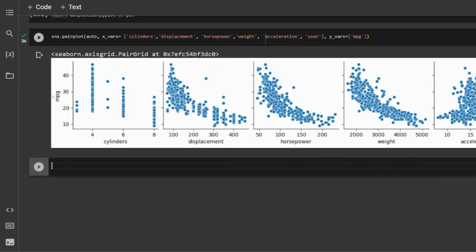So you have on the left hand, on the y-axis, mpg, and all the way around you're seeing all the exogenous variables on the x-axis. As you see, the relationship is not linear. The relationship is more exponential, or even better, logarithmic. So we are going to try the logarithmic in the future, but it's not the case right now.